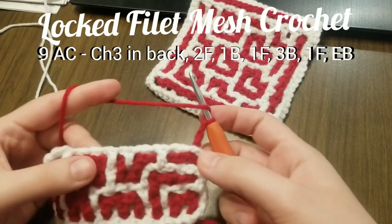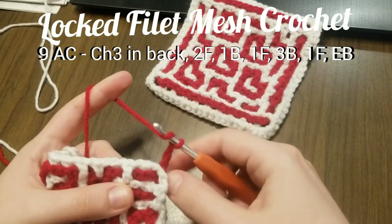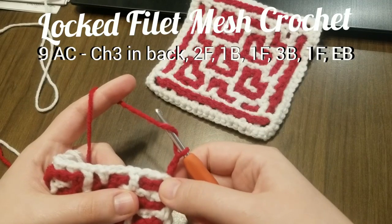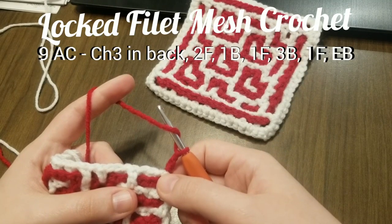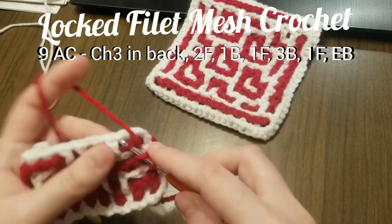Let me just repeat what I'm about to be doing. Now that we are 9, accent color, chain 3 in the back. Remember, I don't get to choose. It's already locked in there. If it's wrong, I'll have to pull apart my row. So now we're on to 2F.